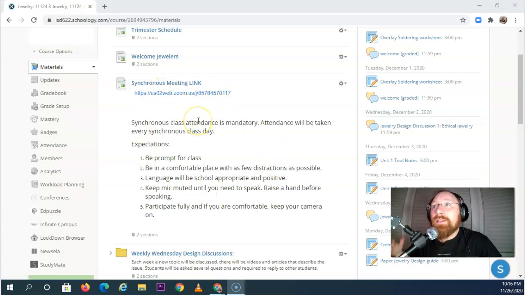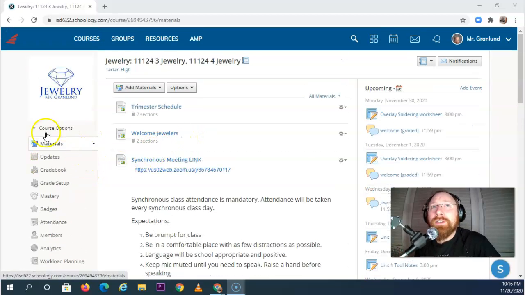Now, before I get into the folder structure and things below here, I want to draw your attention. My left side is going to look different than your left side, but on the left side of your area, if you click on the Grades tab, you're going to get a list of everything that you've turned in, or maybe not have turned in, what its score has been, and all the due dates. And it's all in one place. And it's a terrific tool to help you keep track of all the assignments that you're going to have for this class. For me, it says gradebook, but for you, it's going to say grades.